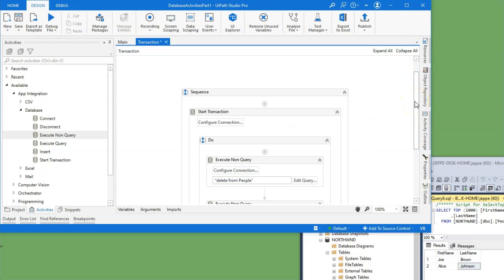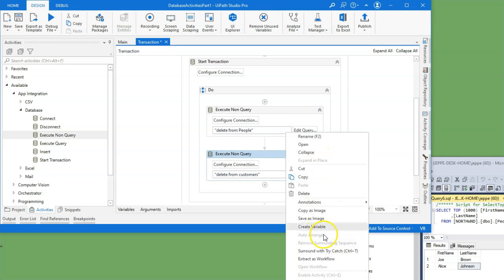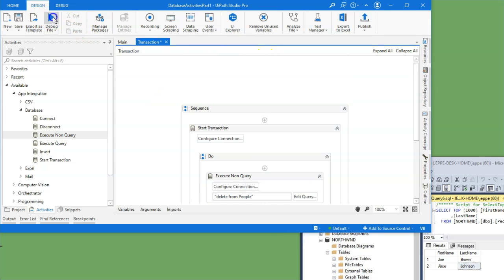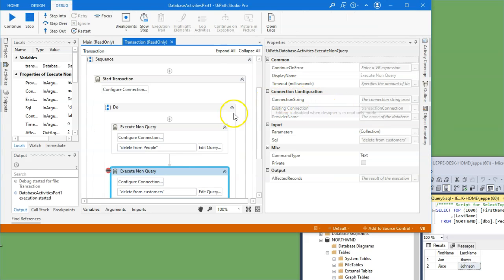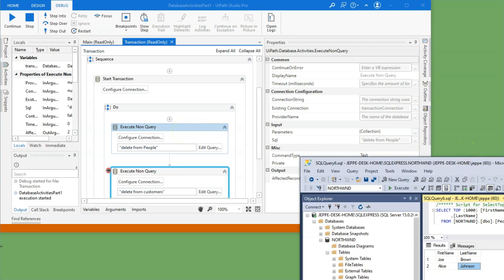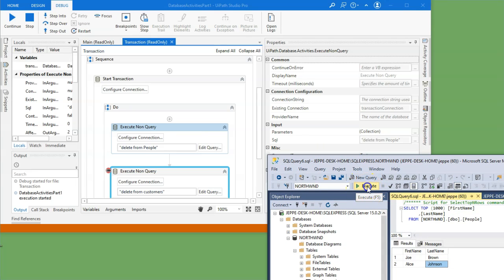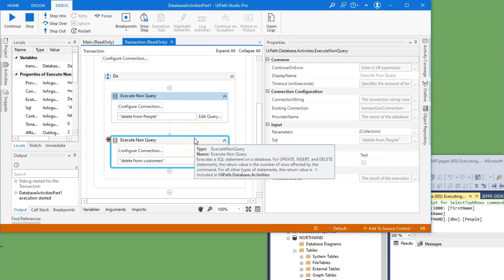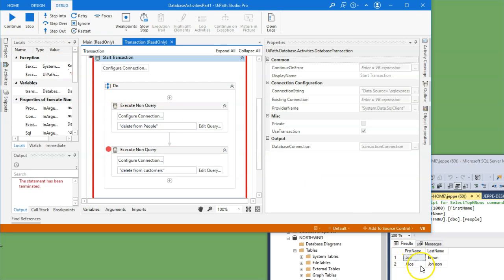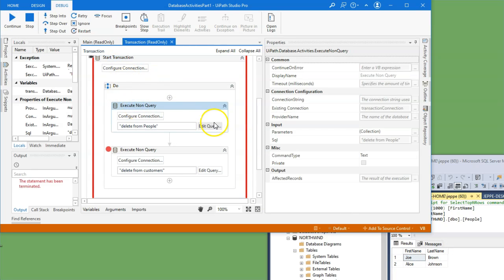So, what happens if I set a breakpoint at this second query and run the whole sequence? Well, we break when we get to the second one, and it seems like the delete from people executed fine. If we go here and execute the select statement again, we can see that the table is actually empty. But now this one will fail because of the constraint I showed you before. So if I keep running, we'll actually see the people table be populated again as this transaction rolls back the actions that I took in the first query.